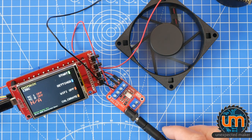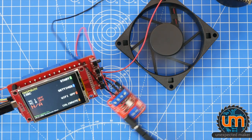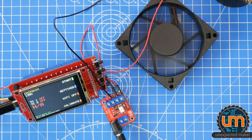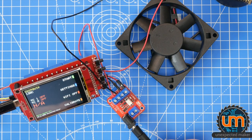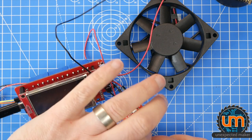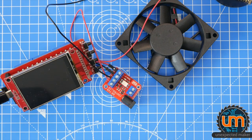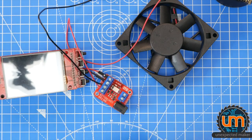Let's see if we can debug that, shall we? Pull that out. Let me just stop it first. Okay. So that was all through PWM, by the way. As I said, the first one was at 1 hertz, and that was at 1K. So let's turn off the hat, unplug this, because we don't need this right now. And let's zoom in and have a look at what is happening with that LED.